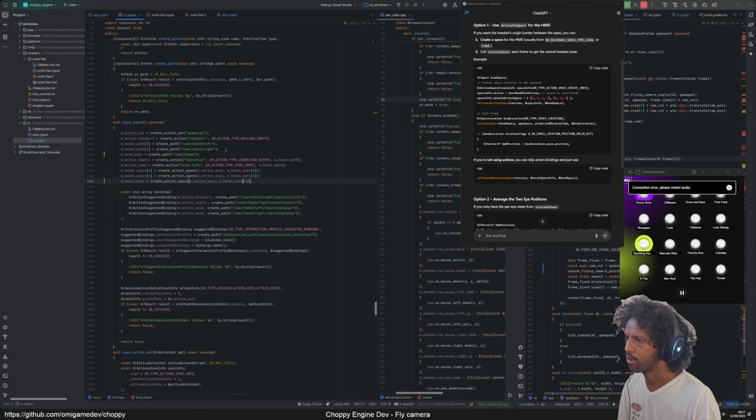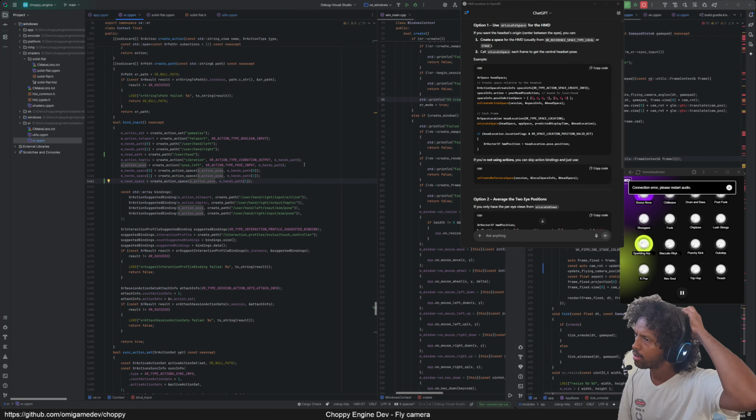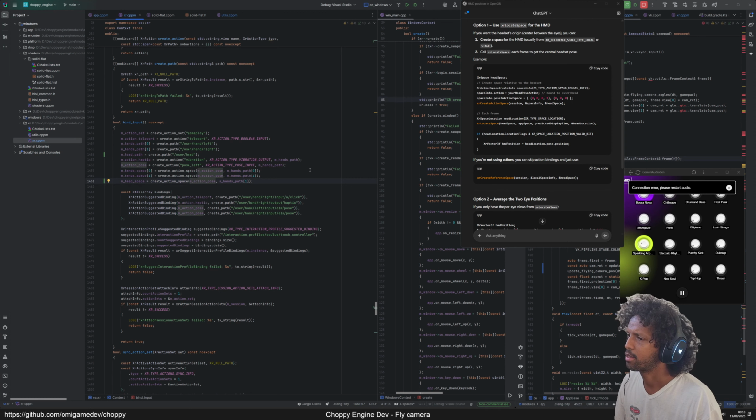create action, action pose. Wait, what is the action pose? Action pose, pose input on the path, action. Damn it! I need an action which is. This is not pose. This is hand pose.